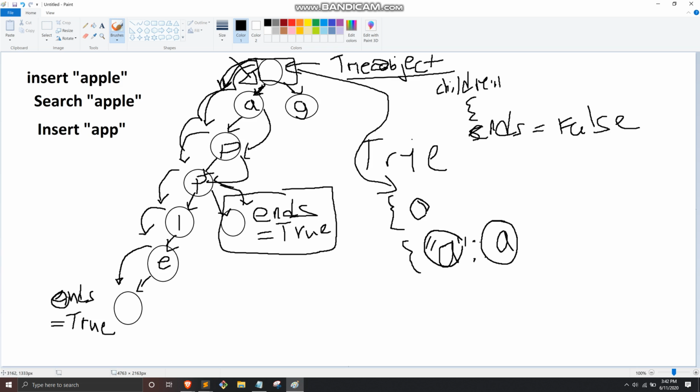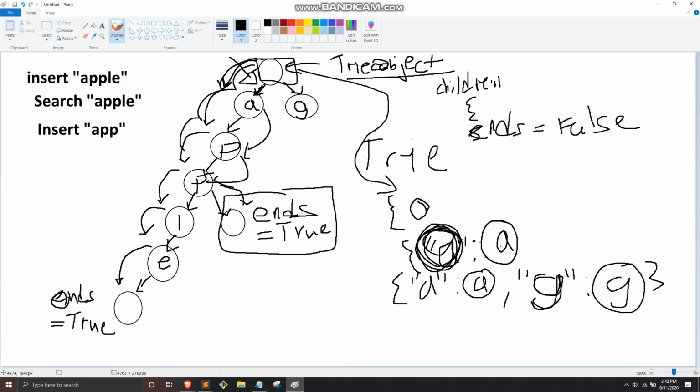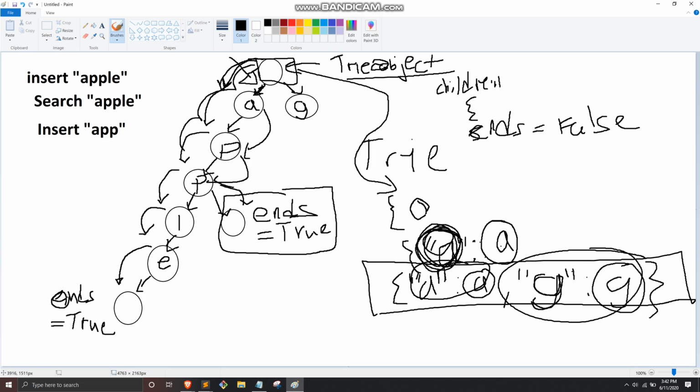It's this thing, and it has this child. And then I want this node to have A, and then I'll have another one which is G. Anyway, this here will have the A's and the G's, so when you're searching here, you search for A and return the A object.